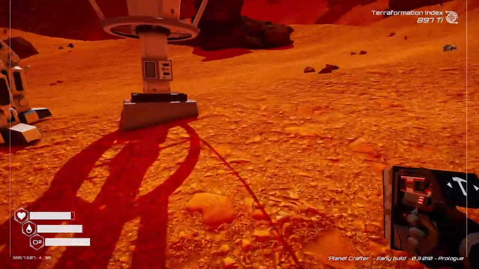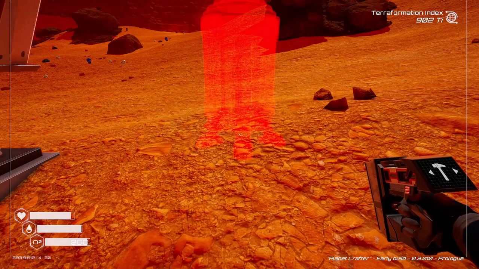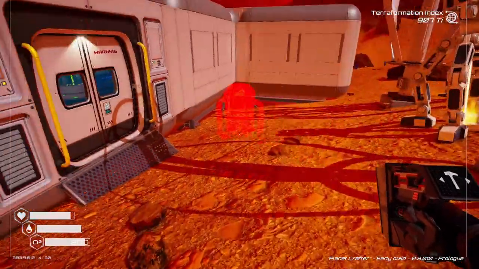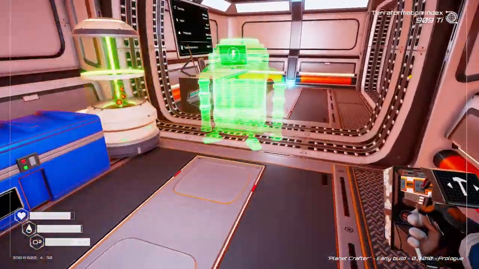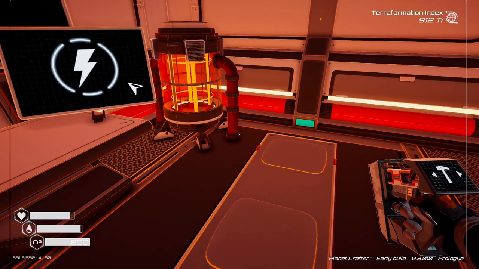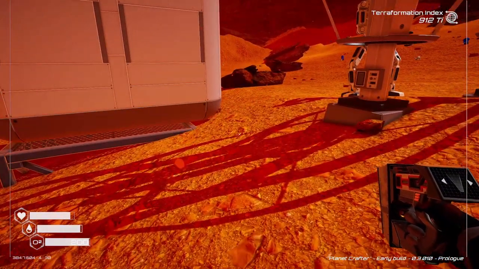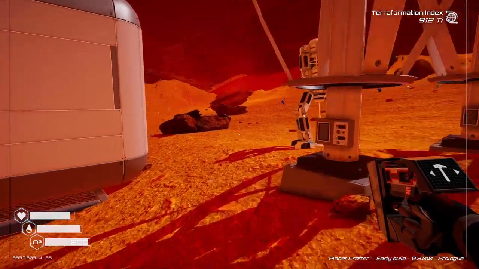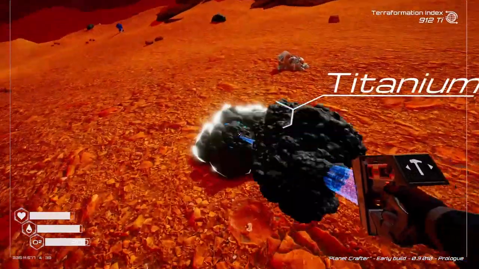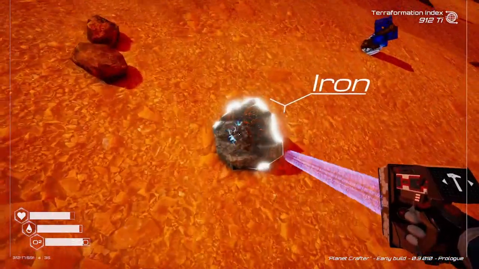Okay, we want to get some heat going. Why is it not letting me build it anywhere? Or is it inside? Oh, it's an inside thing. Oh, power drain. Okay, I gotta make another. I need another wind turbine. Oh, I need iron. So I didn't really bring any of the iron. Oh, it's titanium. Iron. Silicone. There it is, iron.